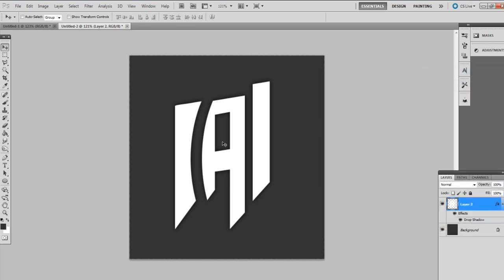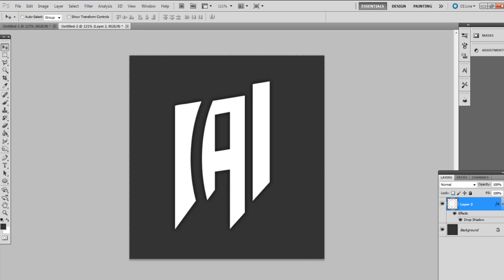So now that you have your text object, this is basically what you're going for. You can do many things with this. You can add layer effects, you can add textures. I'll do that in another tutorial. This is simply just for a regular standard logo. So the last thing we want to do is maybe add some gloss. You don't have to, but I think it adds a nice touch to any logo.